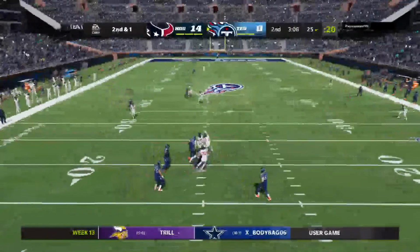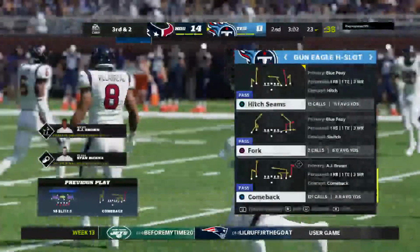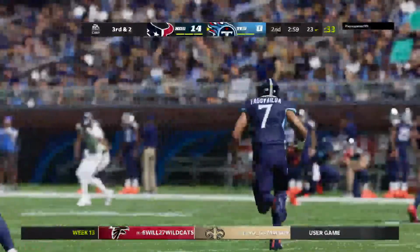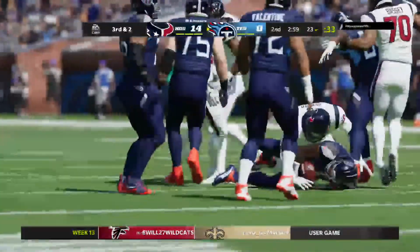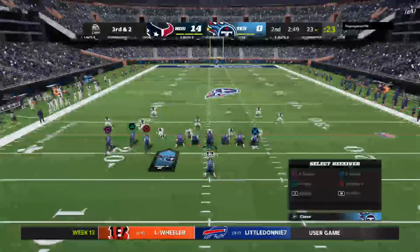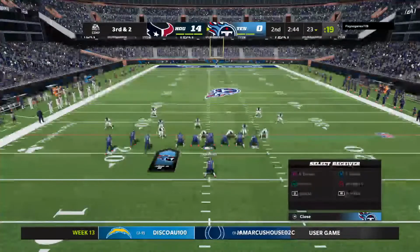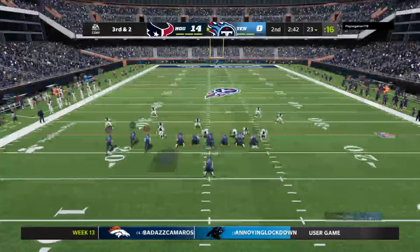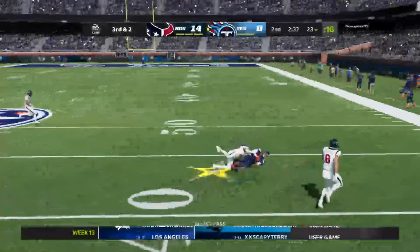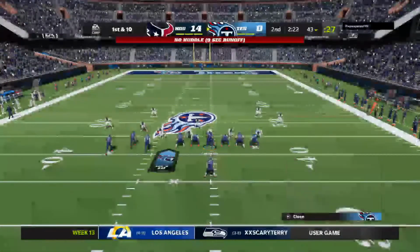You better be, because... And he can't find a receiver, and he's brought down. Julian Okwara able to record his 5th sack of the season. He continues, Charles, to be under constant pressure, and these sacks, they're starting to pile up. And if they want to have a realistic chance in this one, they've got to change their blocking assignments. They've got to do a better job to keep him upright. If he's going to be on the deck constantly, they've got no chance to win this game. Tua looking to throw on 3rd and 2. Quickly into the hands of Fuller. And he will have a Titans first down as they're able to get the 3rd down conversion.